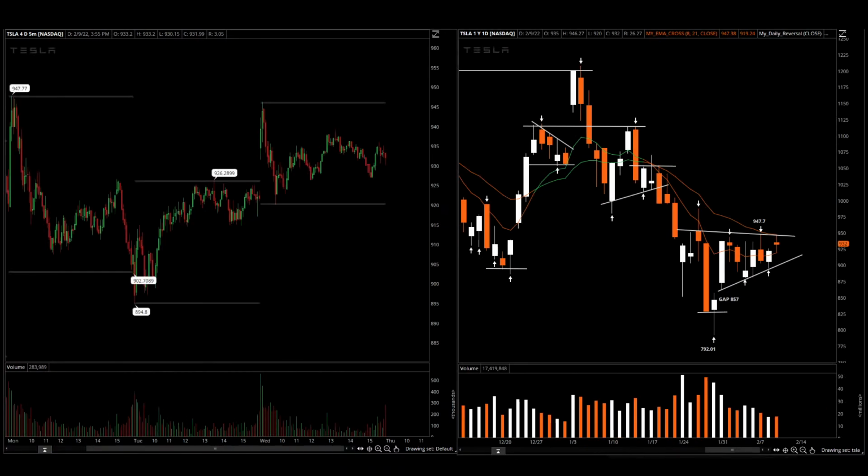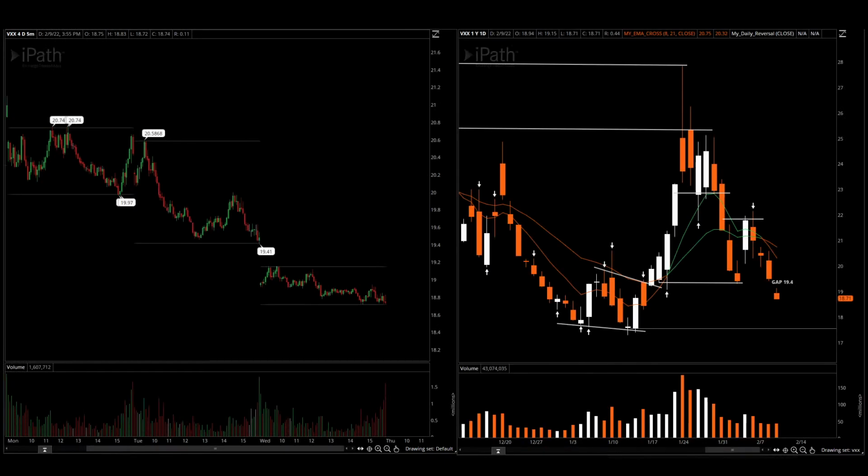Tesla is also calling for a move. The range is getting very tight here. So bull case needs above $250, bear case needs below $240. So something to keep on watch also during the session. And of course, volatility has been fading. That helped the move higher on the stocks. That will be a focus right now.